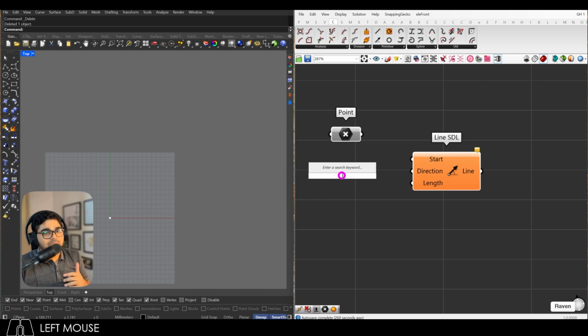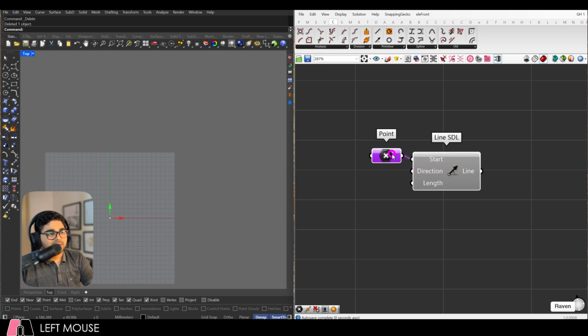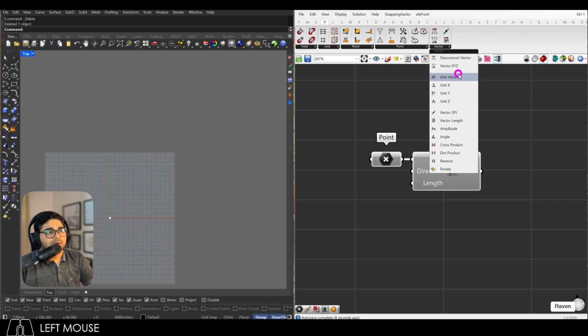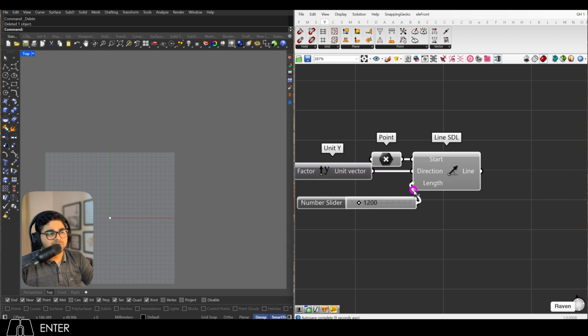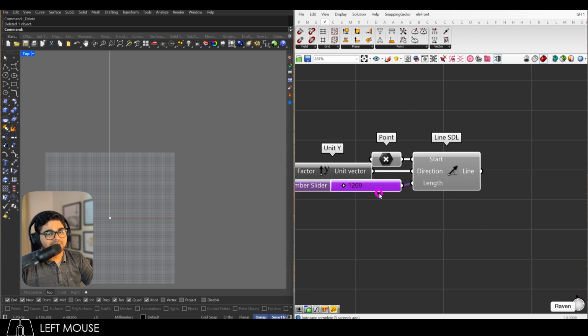Okay, so that's an easy way to create a point rather than creating a point and taking it. I generally like to type the coordinates of it. So I say 50, 50, 0, and then you get a point here. Amazing. So I connect the point to the start, and the direction I want is in Y. So I'll go to vector, vector unit Y, and then you can specify the length of the line, curve, whatever you want. So let's say the length is around 1000, or let's say 1200. I generally don't like to keep things to 10s and 100s because then I have to double click on the slider and again move it.